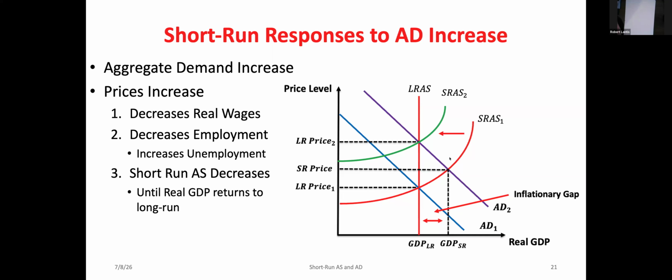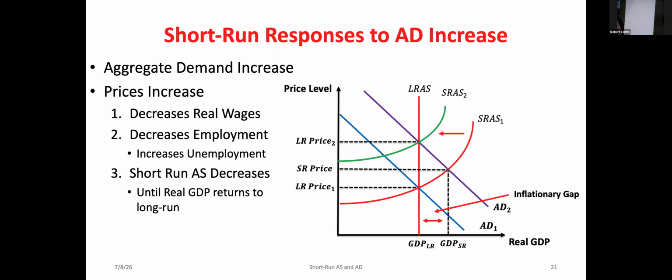Meaning that companies have, right, what was one of the things that impacted long-run aggregate supply? Labor supply. So if unemployment is going up, labor supply is going down. You can think about it. But long-run aggregate supply was our natural rate of unemployment. This current higher level is capturing the fact that cyclical unemployment is relatively low, artificially low, because we have these ebbs and flows to the economy.